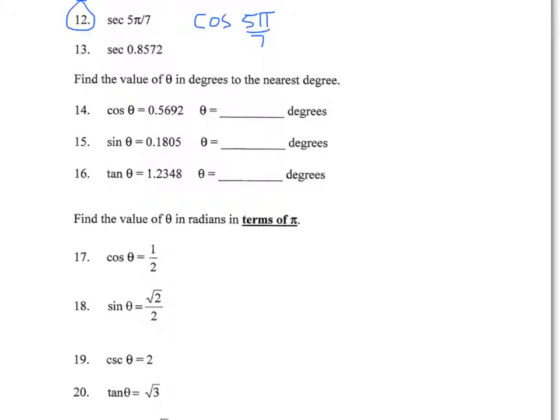And that gives me a decimal of negative 0.62348, and so on. And I don't want the cosine, that's what this is. I wanted the secant. So to flip that, we just do 1 divided by answer. You could retype it all if you chose to, but 1 divided by answer will flip it. And that, rounded to 4 decimal places, is negative 1.6039.